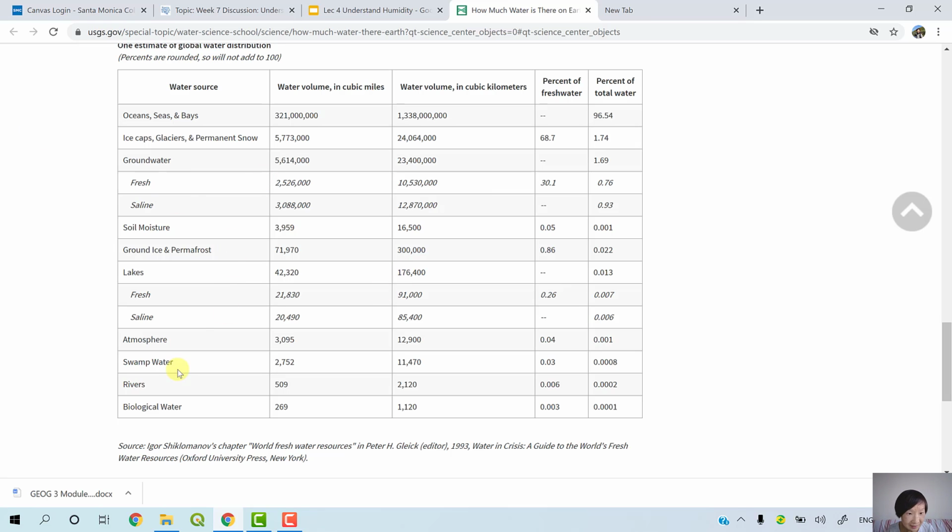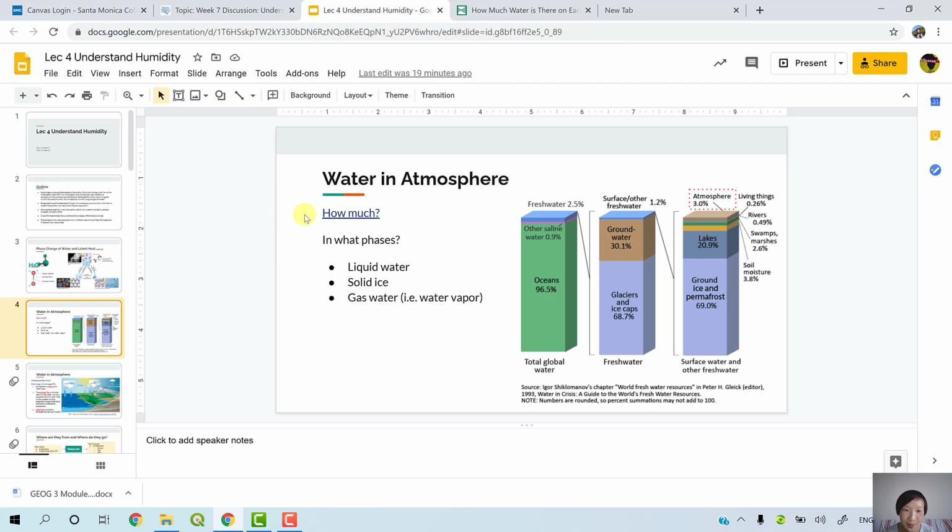Here you have where you can find the water, where the water exists. And then where is the air? Here, the atmosphere. You can see very little amount. Okay, so that is a stat, how much there is in water phases. Actually, all three phases, and they constantly change. That's why our atmosphere has a huge influence on our temperature, and also on other Earth systems.